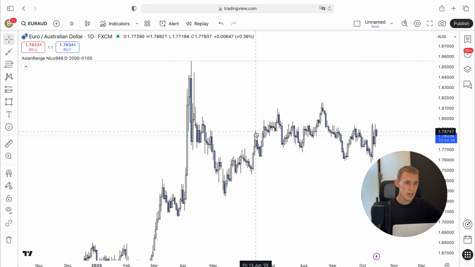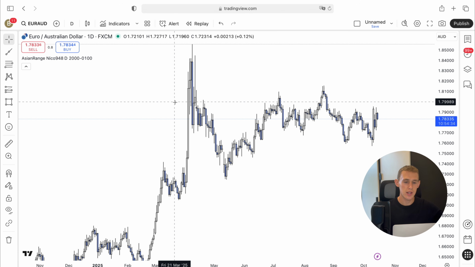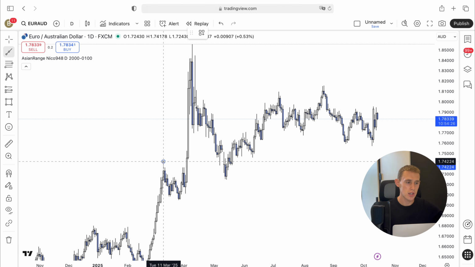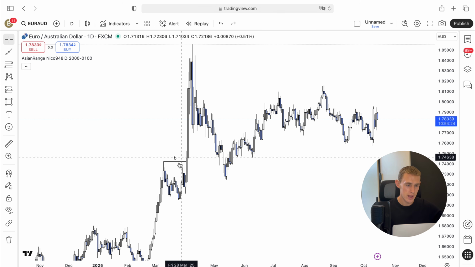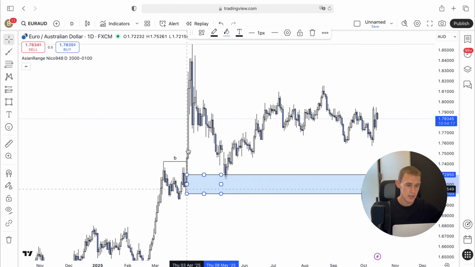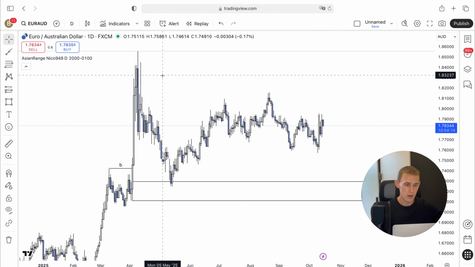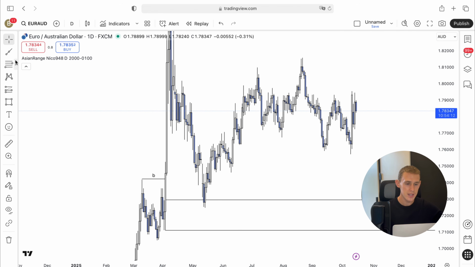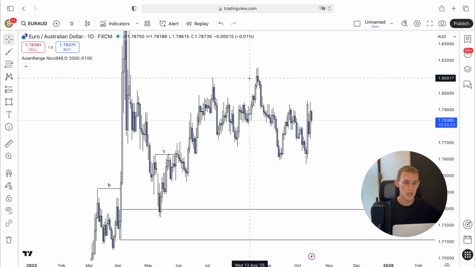Now, getting into the trade breakdown and why I was actually looking to take this trade, you can see here on Euro AUD, if we start off once again on daily time frame, work our way down to the M5 for execution, you can see that very recently we've had this breaker structure right here. Once we saw this, we saw price come back down, completely fill in this imbalance, and then start to react off this area of demand right here. Once it did so, we then saw price shift back bullish on daily time frame.